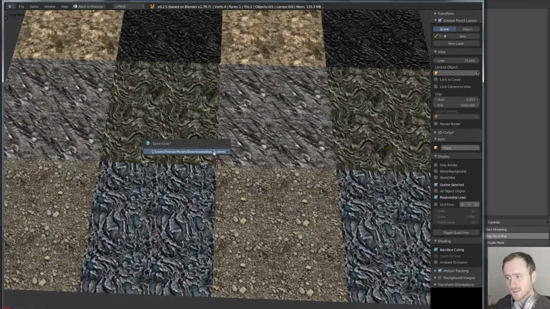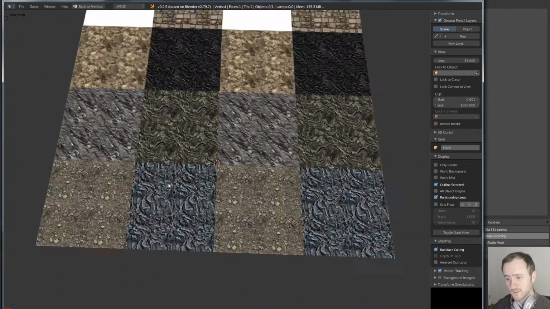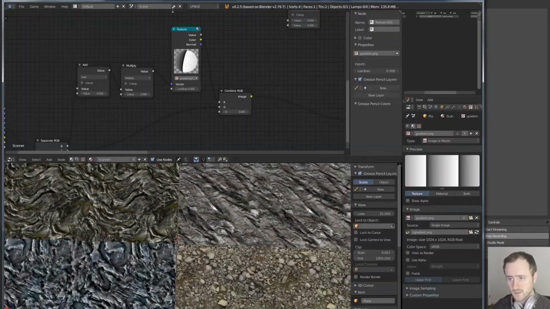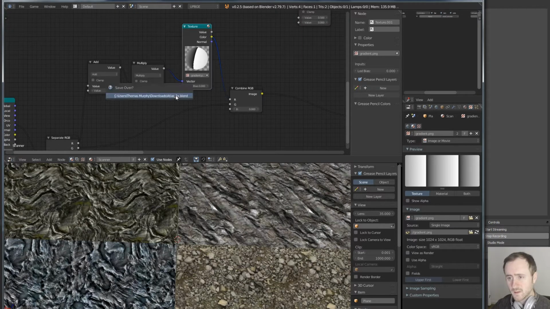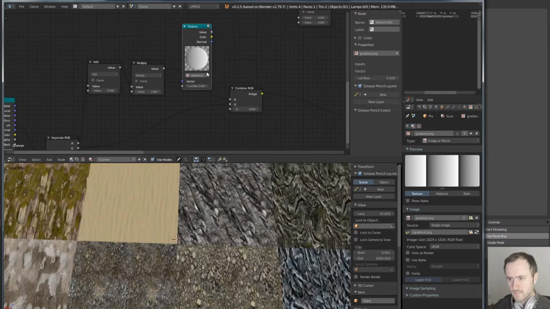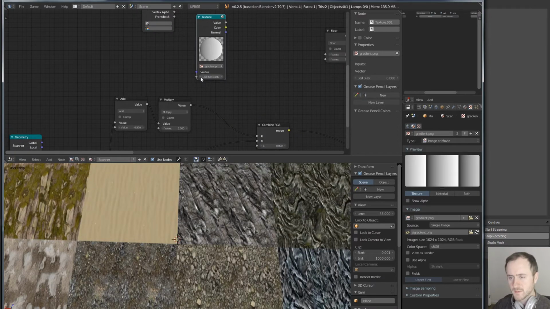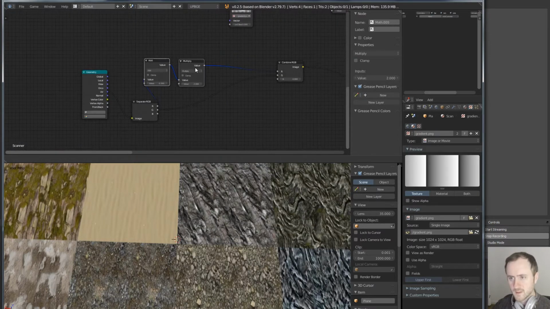So let's go take a look and see in a graphical editor if we can actually fix this. It's possible. We might be able to correct this. Also, I do think that this is not the correct way to do this. I think that we want this texture here to affect the colors.